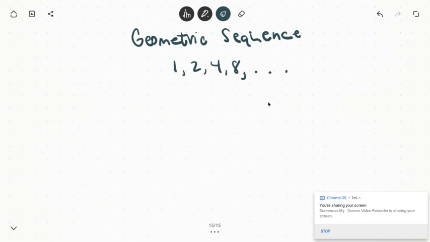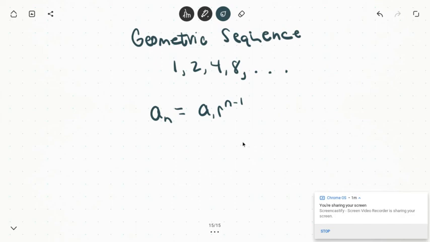The formula for a term in a geometric sequence is whatever term you're looking for, so the first term, second term, and so forth, is equal to whatever the first term is times r, which is that common number that we multiply each one by, to the n minus 1. So we need to remember a few things about exponents and order of operations. You need to apply the exponent first and so forth. So let's look at a couple of examples of geometric sequences.